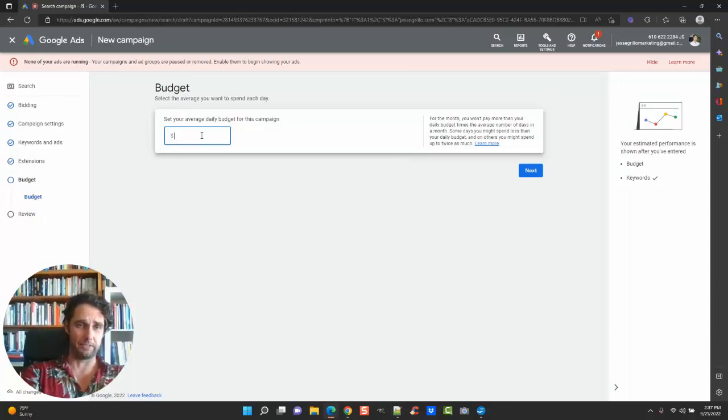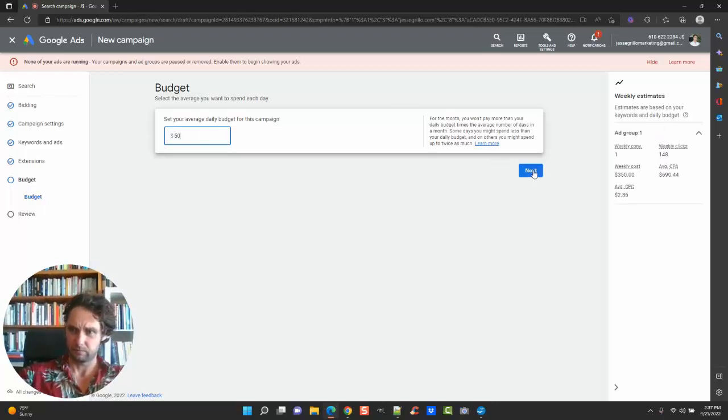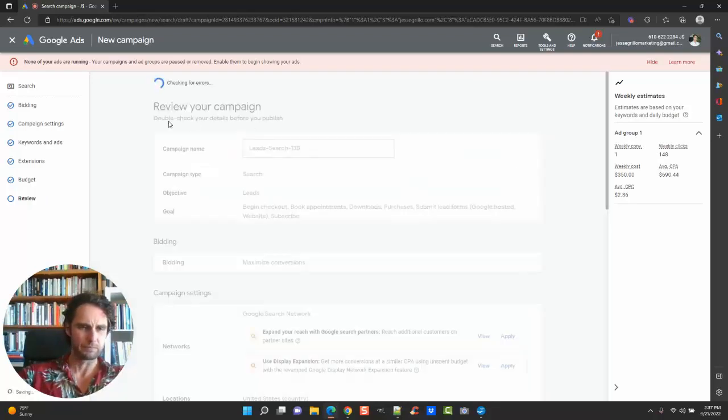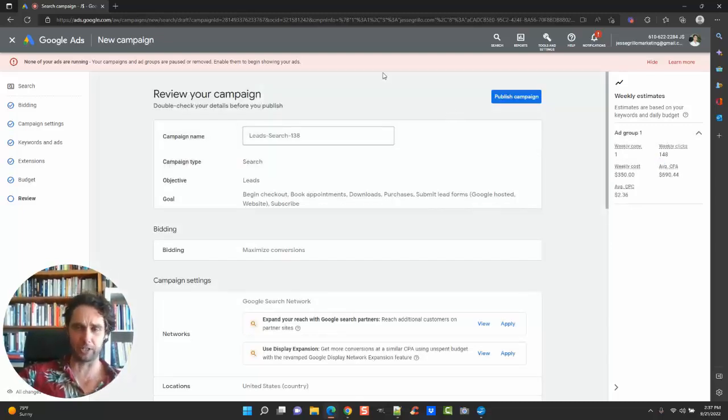For this sort of campaign, those keywords, I think there was maybe 5,000 searches or so per month total. It's a pretty minimal amount. So you do anywhere from $25, $50 a day if you wanted to. Pretty minimal amount. So let's just do 50 here. I like how they tell you, oh, here's our predicted amount of conversions you'll get is 1. How would they know that, right? But I don't buy too much of the data that they give you.